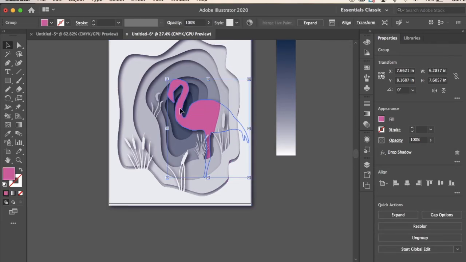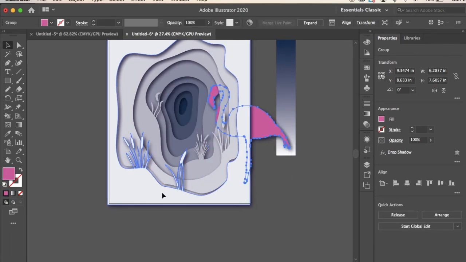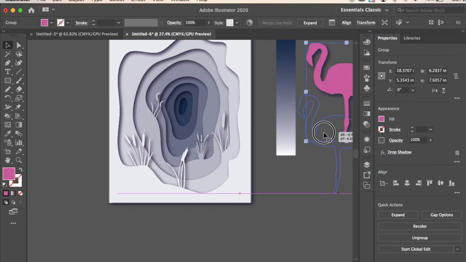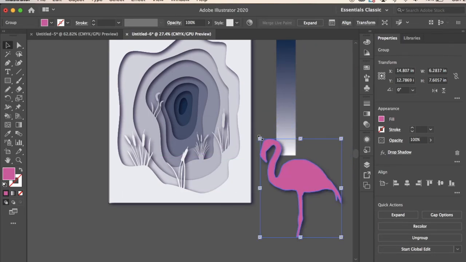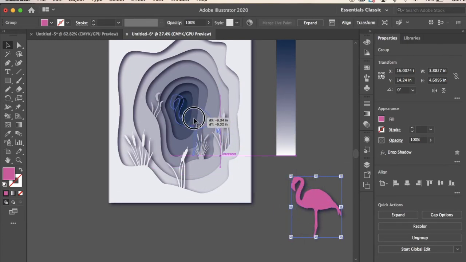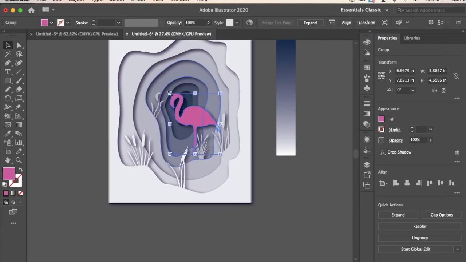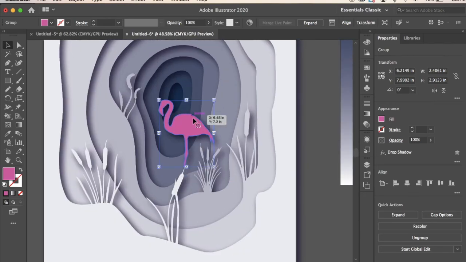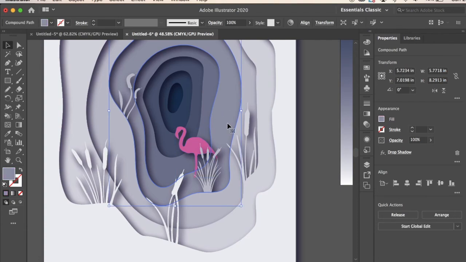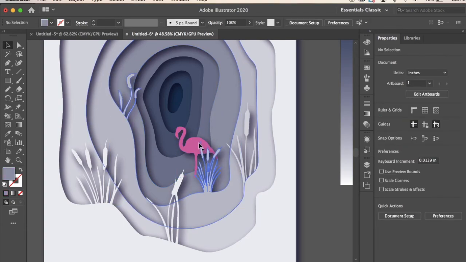No, I want him a little bit more behind. So I'm going to do, let's see, let's undo all, Command Z for all that movement, because now all this is off. So I'm going to take him and make him a little smaller. And make him a lot smaller. You can see what I want is for him to be behind. He shouldn't just be floating. He should be behind this layer right here.